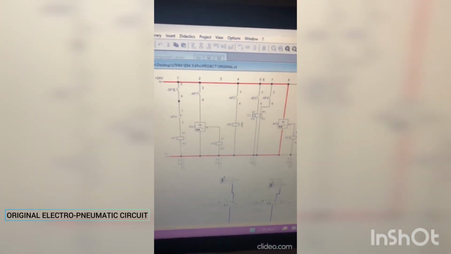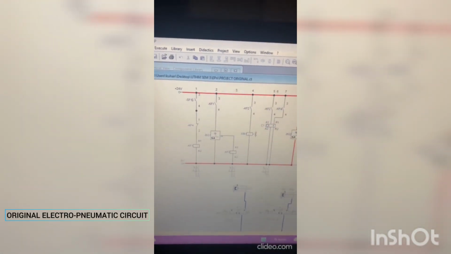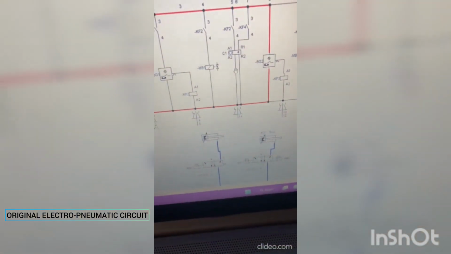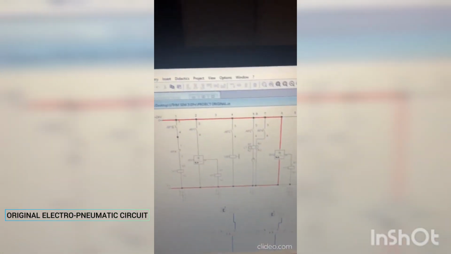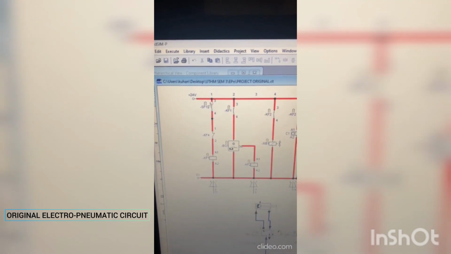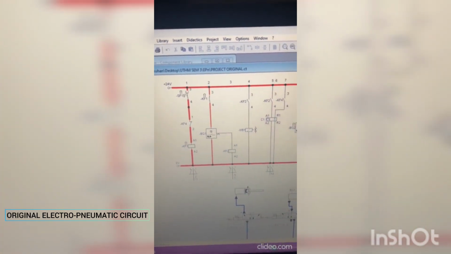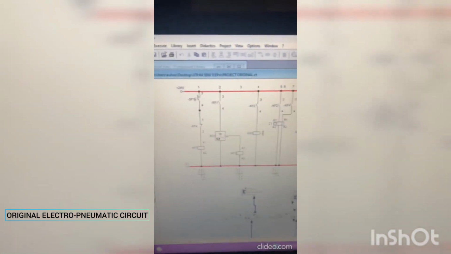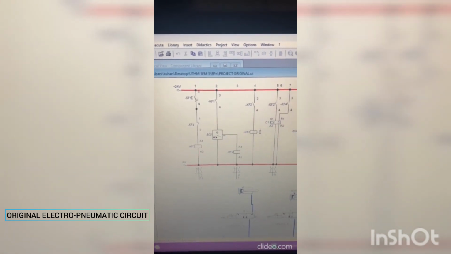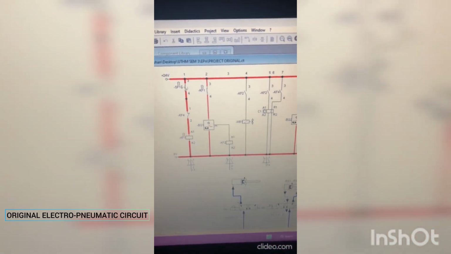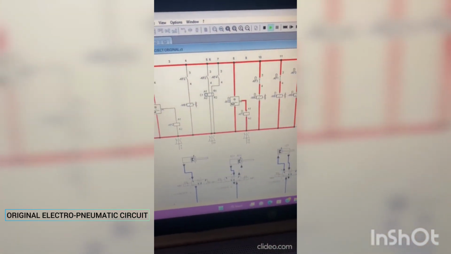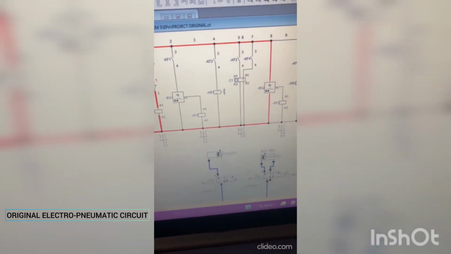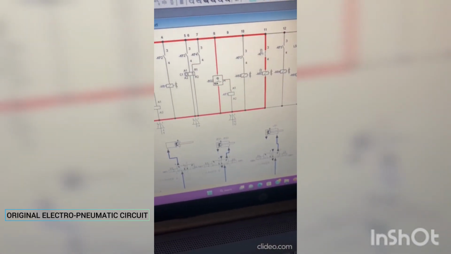Okay, doctor, this is the simulation of the original circuit without the modification. So there will be 3 cylinders. It is in on mode. Once I press this push button, I cannot leave it, otherwise it will not be active. So I need to keep on pressing, and this will give movement. The cylinder A will first extend. After that, cylinders B and C will extend as proposed.